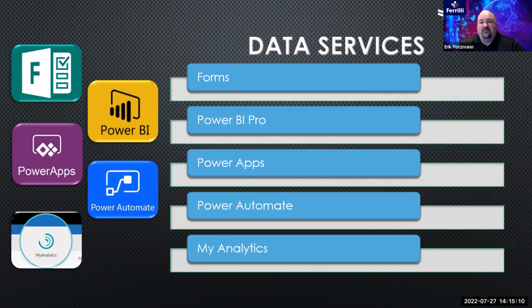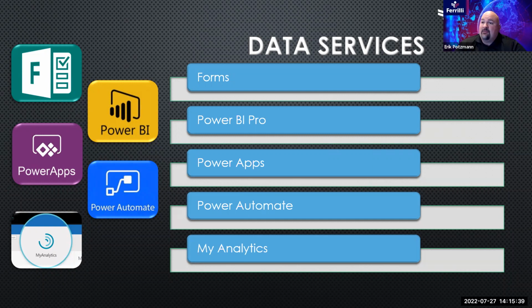Power Automate is a platform designed to automate your business processes for simple and effective items. I've used Power Automate to do things like automate the user creation process or the initial password send out process. There's a lot of different ways that you can use Power Automate to basically update and automate your business processes.